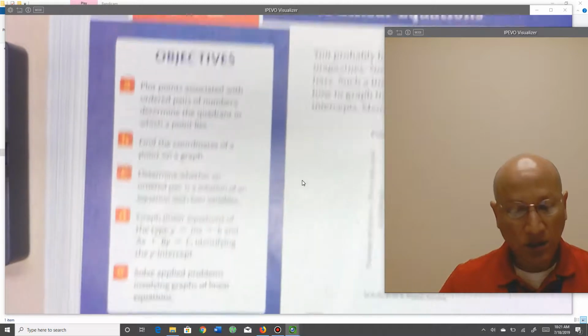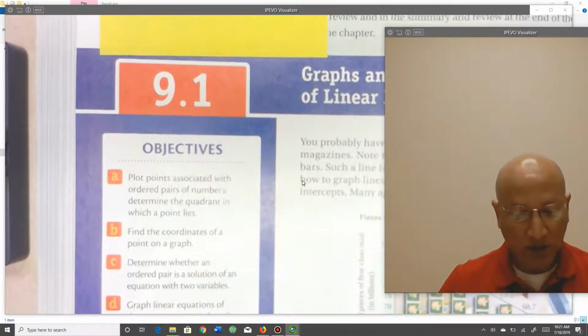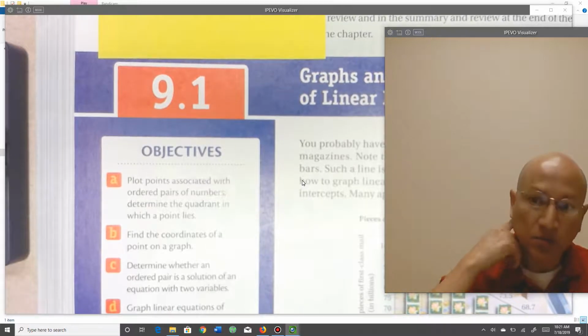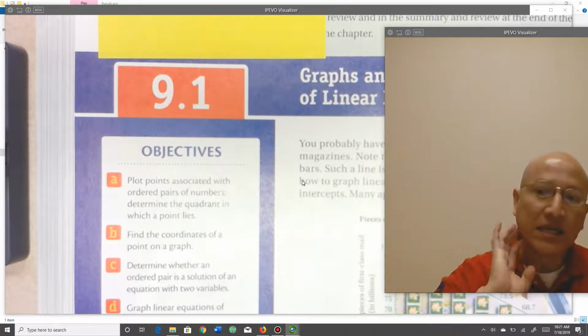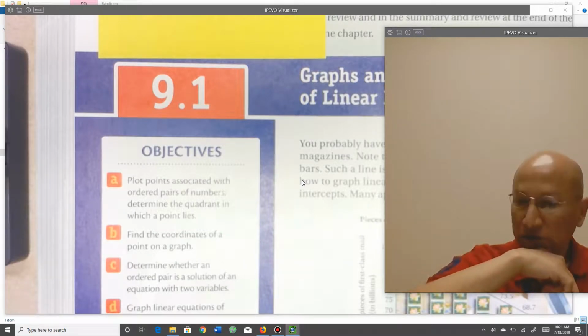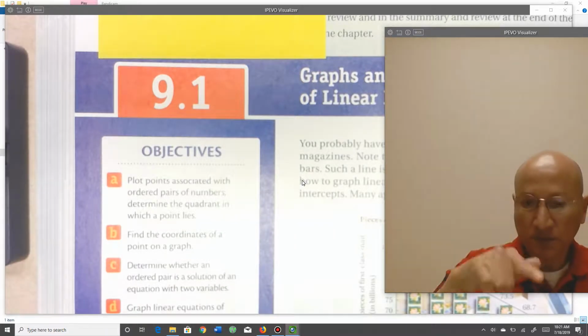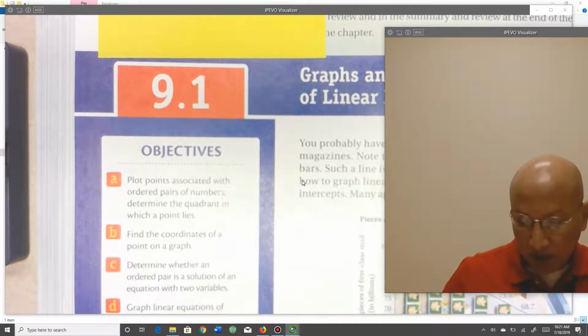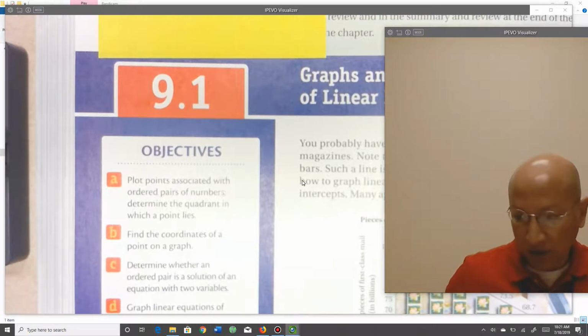In that way, if you want to bring notes to class, like if you want to print these pages, remember to go to the media library and then choose the chapter and section and choose book, and it's going to take you to the book, and you can print from there.